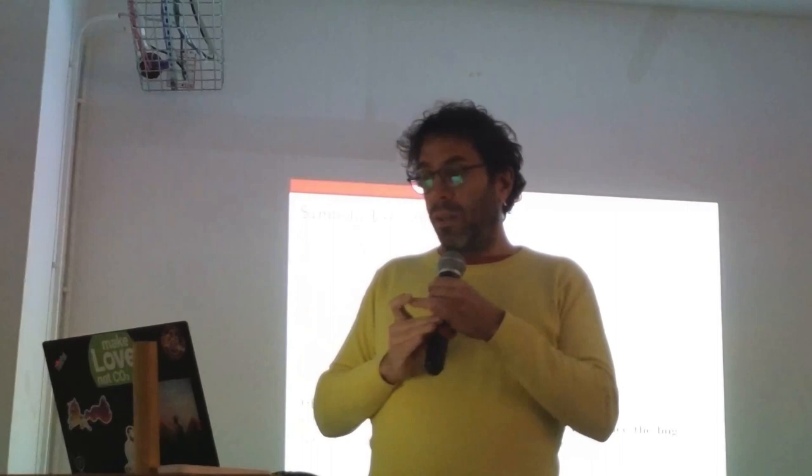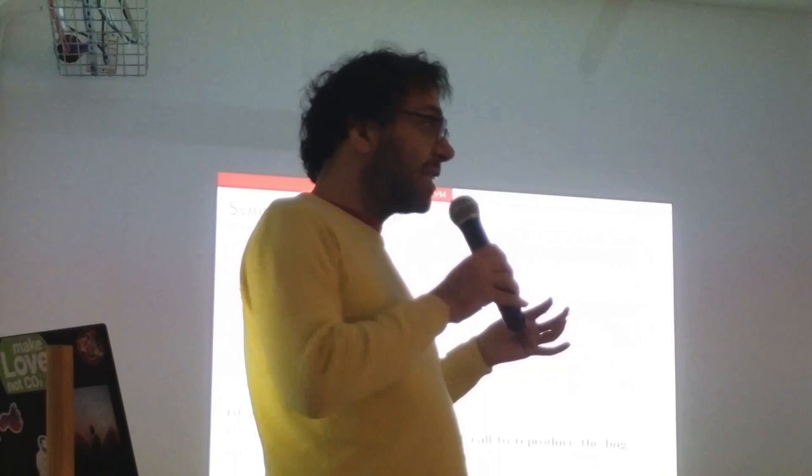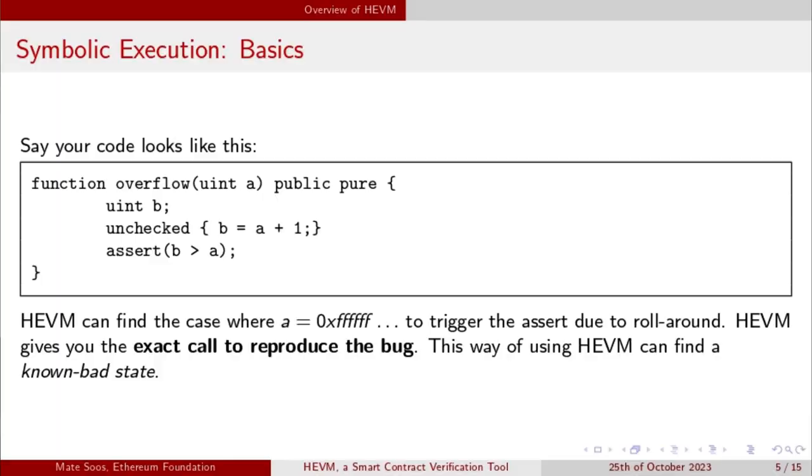Here is, for example, and I'm going to use Solidity because I guess that's easier for people to read than EVM bytecode. So here's a simple Solidity code. Obviously, what you do is you put into A something that is really large and it will overflow, and therefore B will actually not be larger than A because it becomes zero, right? So this is a very classical thing. Of course, you can see the unchecked there because I want this to be unchecked, otherwise Solidity will actually put a check around this and this will never hold.